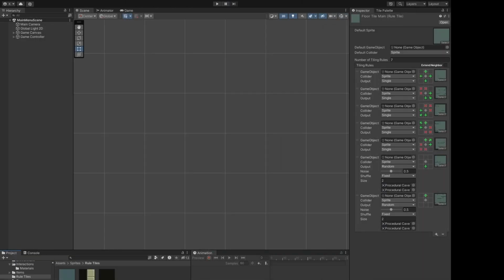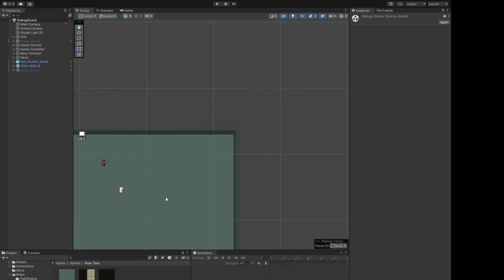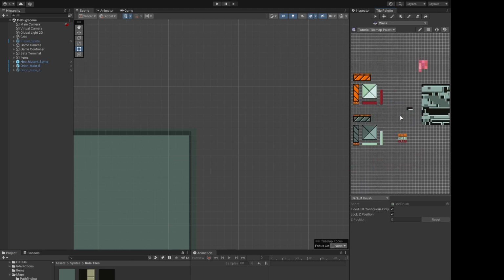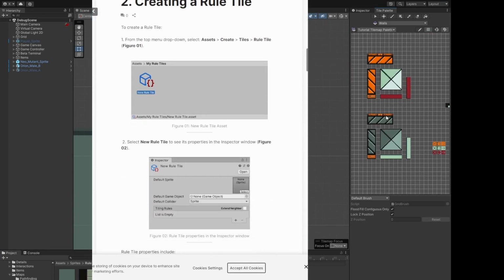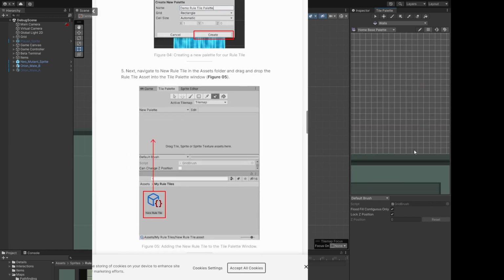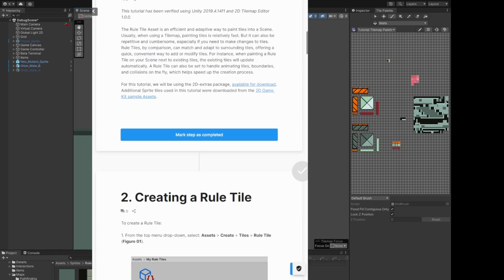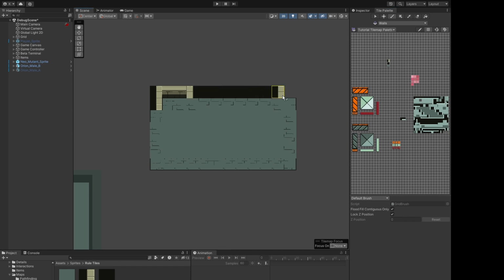Now another fairly unintuitive aspect of procedural level generation, at least for me, has been figuring out a tiling method that would allow tiles to be placed next to one another programmatically based on rules governed by the service layer. Thankfully, there are rule tiles for just such an occasion. The setup process took me a minute or two to wrap my head around, and it's honestly helped me understand certain do's and don'ts of creating a tile map using pixel art. Suffice it to say, I'm probably going to have to go back and edit some of the tiles that I've made. All in all though, for a first attempt, I'm proud of it. It works. Plus I've got a lot of plans on how to take it further for version 0.5.